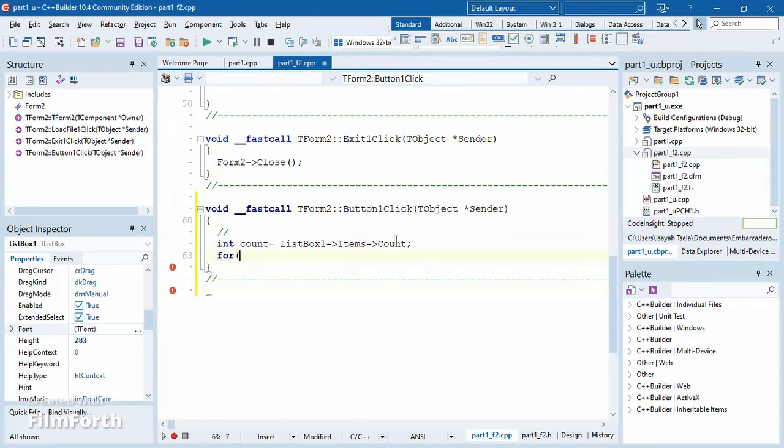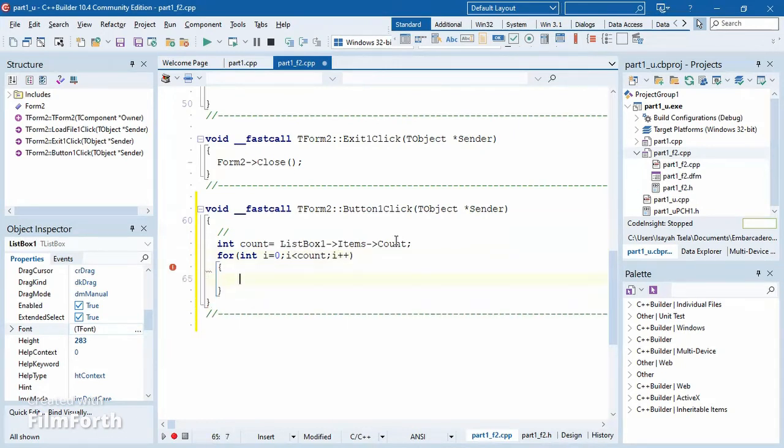So we can say for int i equals 0. We start from 0 because our items start from 0, right? Then we say i must be less than count. Then i plus plus, then we have that. So we are going to check on the first line or on the first item, right?